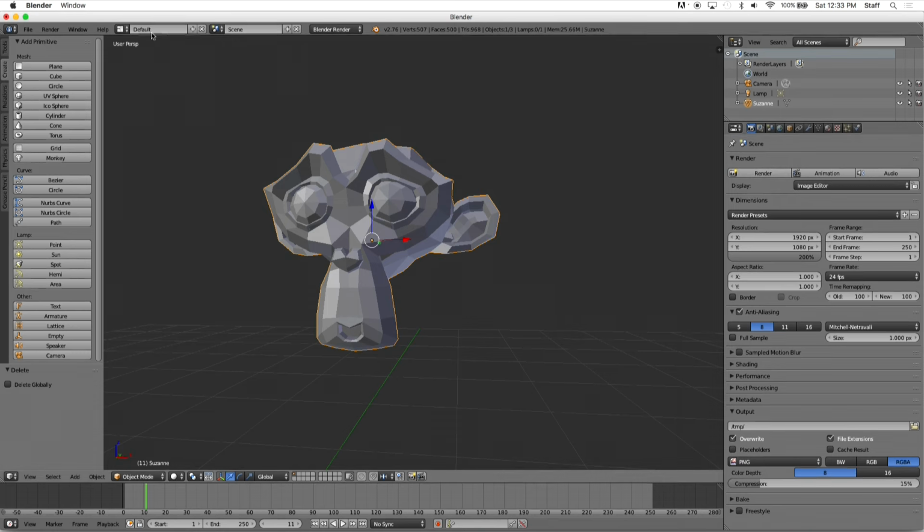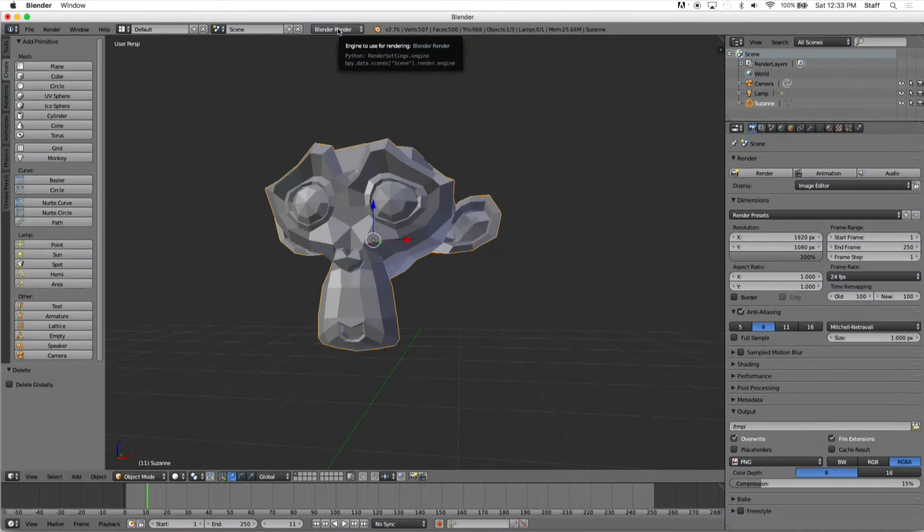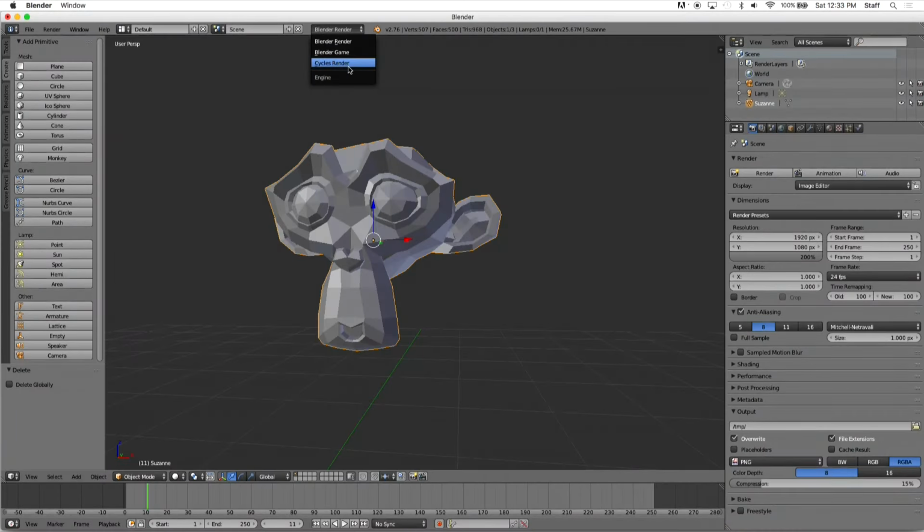So before we get into rendering, I guess I'll talk about the two different render modes that Blender has. Blender originally started with Blender Internal, and that's what this is by default. You can see up here it says Blender Render. That's by default. And so Blender Render is different than Cycles Render. Cycles is the photorealistic renderer, and it has completely different math involved with it to make your images look photorealistic. Cycles is a path tracer, so basically it shoots light at the object and receives it like a camera would. Blender Render does completely other math, and I'll show you what it looks like.